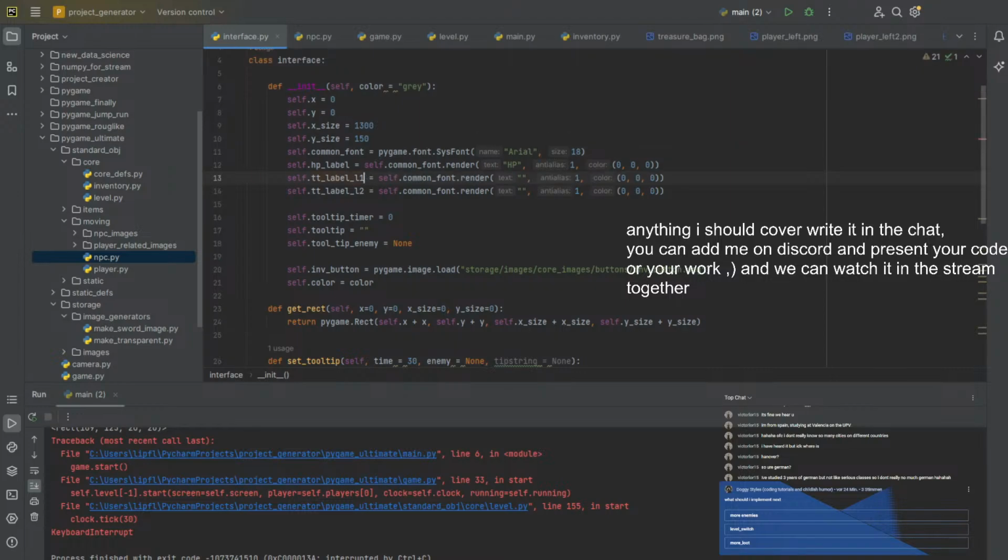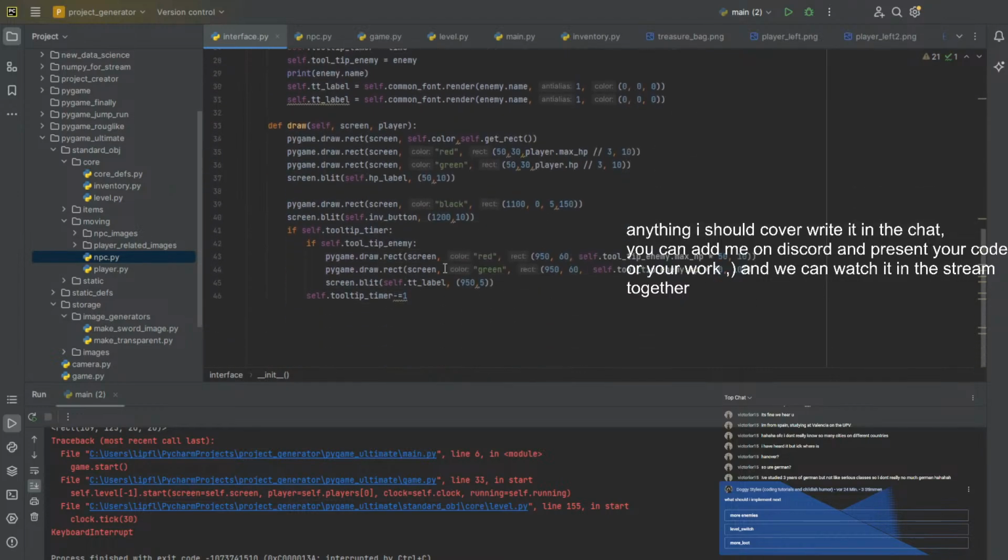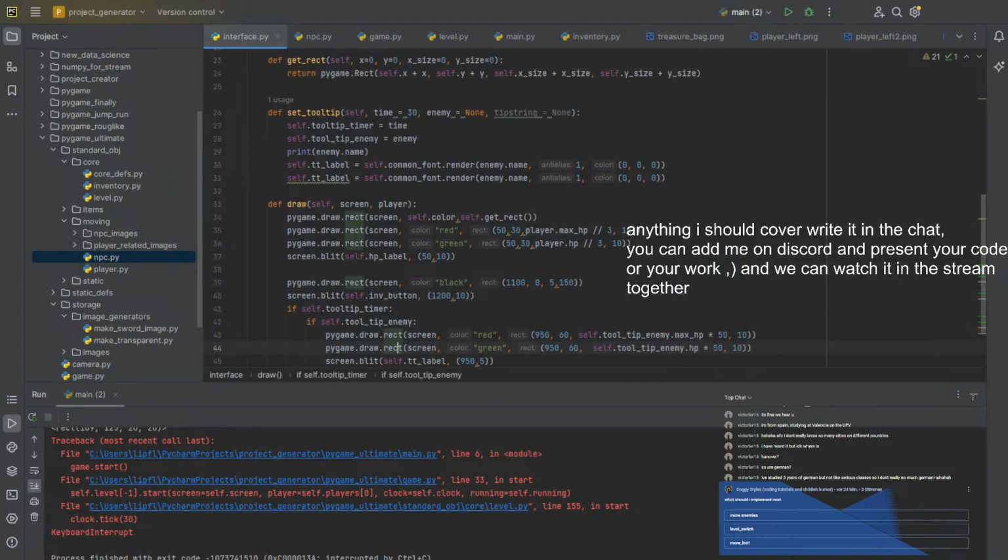Oh no, without the new line. Okay, because then I won't get confused with names. And if I'm not getting confused with the names, it's good. Yeah, simple.